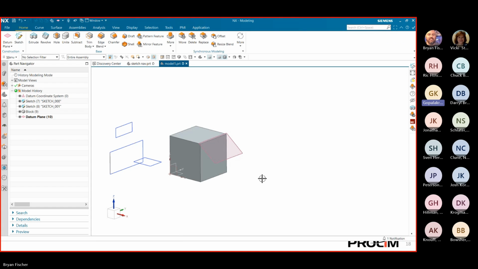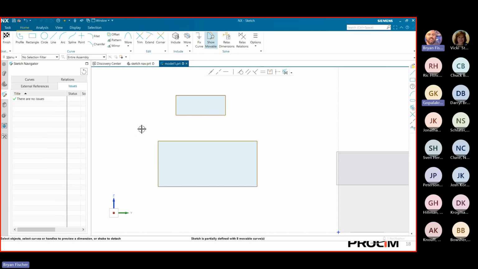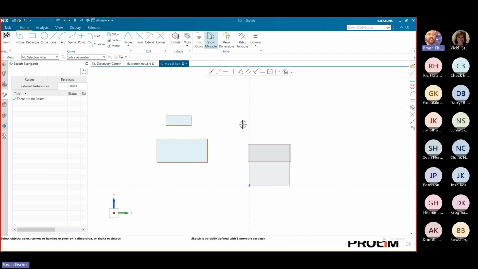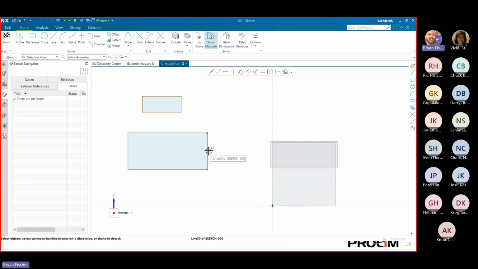Well, that is what I would say about how found relationships work. There is no automatic constraint no more in the newer sketcher. There are found relationships, but if you need to make something persistent, it would react just like the constraints do. So for example, let's take this curve here for a sec.